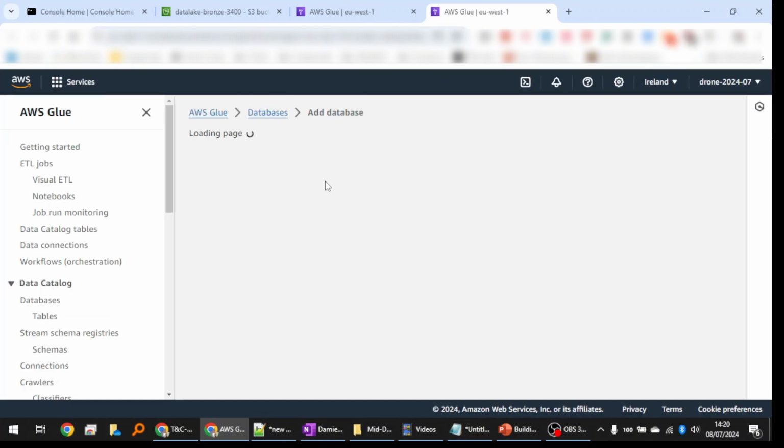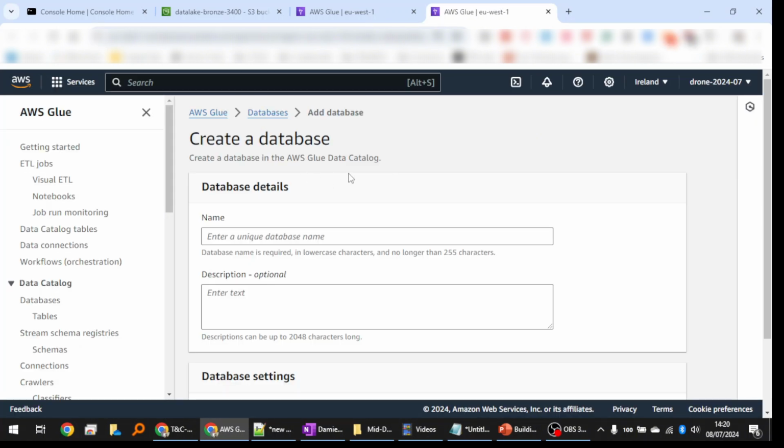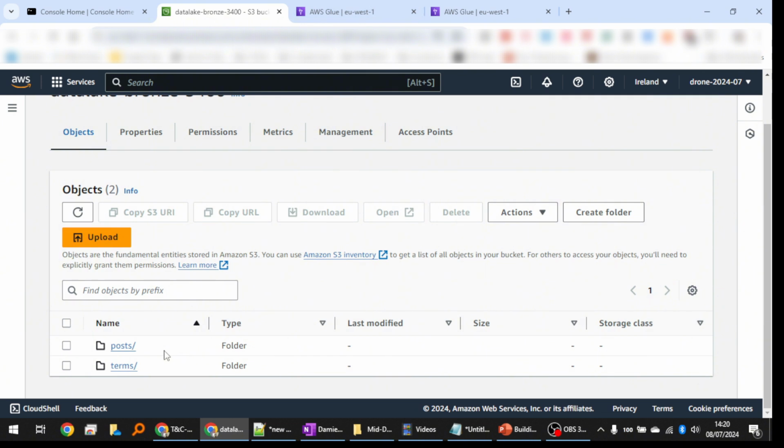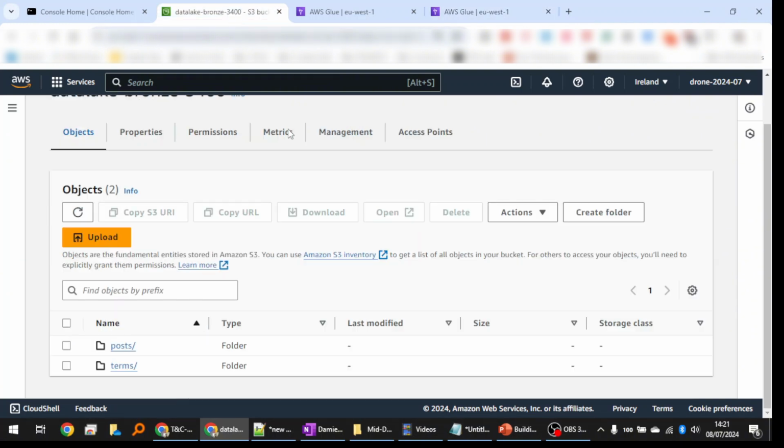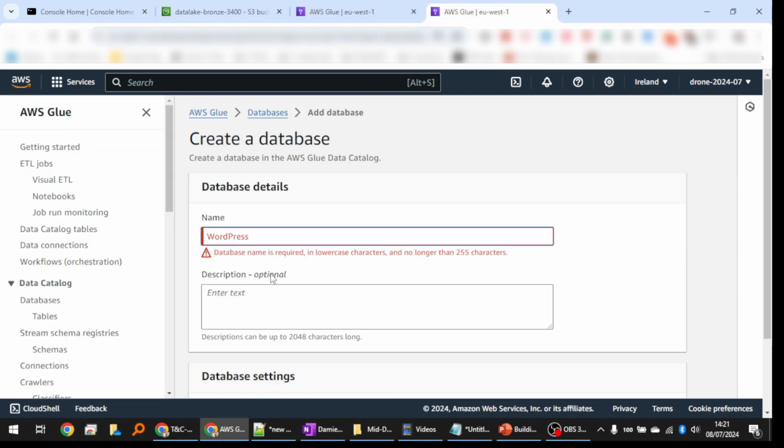Effectively, the database in this context is going to be how Glue logically groups these tables. So we just go back here for a second. So posts is going to be a table and terms is going to be a table. So WordPress was always going to be the name of the database, but it's just to put a bit of context on there. You're going to have WordPress database, and then inside that, going to have posts and terms as tables.